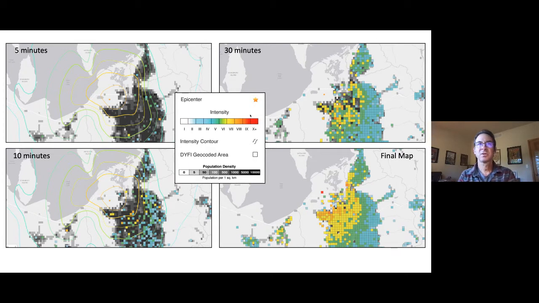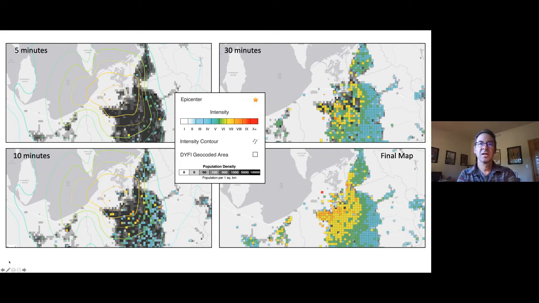a donut hole. There's a hole where there are very few reports initially in the epicentral area. That's in part because there was power lost in the epicentral area, and also people that feel very strong shaking are not immediately going to get on their computer and respond to the Did You Feel It questionnaire. We've seen that over and over again, and we're worried that if the power is out and the internet is out and cell phone coverage is out, that we won't get responses.